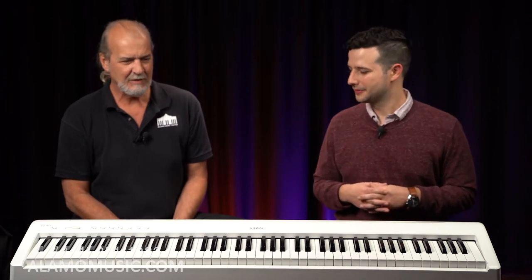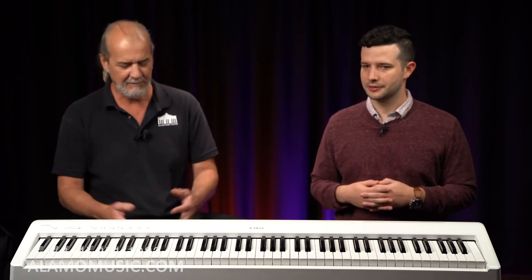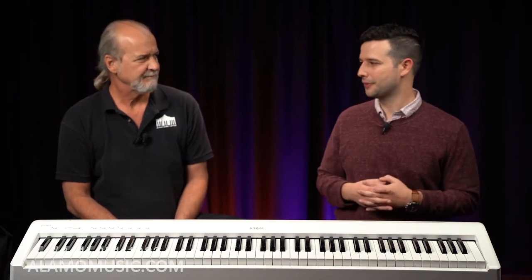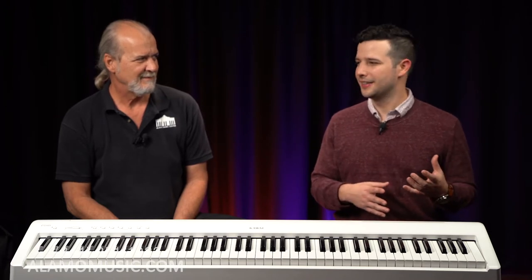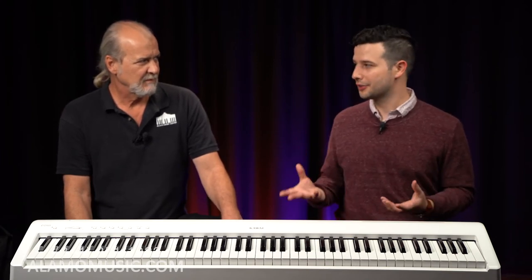If you're willing to commit to the purchase but not to the actual application, it can be disheartening for a kid and the motivation isn't there. Just buying a keyboard doesn't automatically make someone know how to play — you have to use it, learn, and apply it. If you're planning for the purchase and for lessons, think about what you'll be spending over six months. Lessons aren't cheap — at least maybe $100 a month, about $25-$30 a week. Over six months, that's a $600 investment just in lessons. If you're buying the cheapest instrument, that equation isn't balanced.